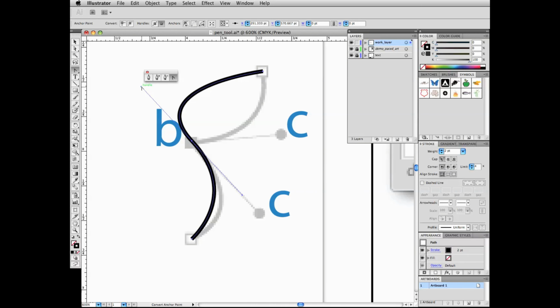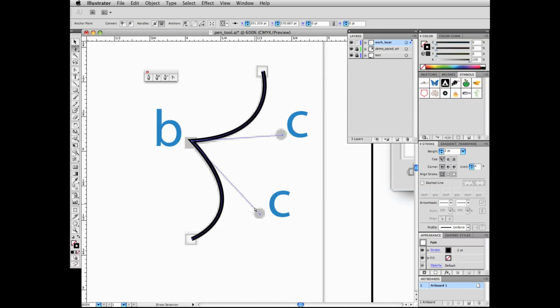Let's go up to this point and click to break the union, and I'll just drag this one over here to this position here. Now to get the other handle back, go and get the white arrow, the direct select tool, click on your point, and adjust the bias and the tension until you're happy with your shape.